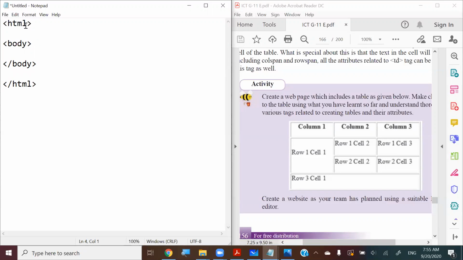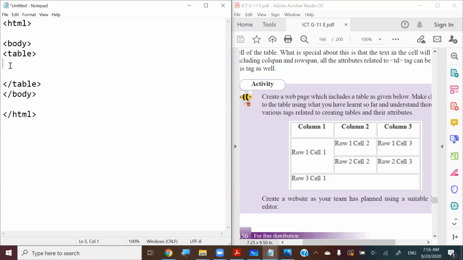Right, so inside this we are going to have the table tag. So I've got my table tag. So we are going to create this particular thing. What is the first thing that we need to do, people?